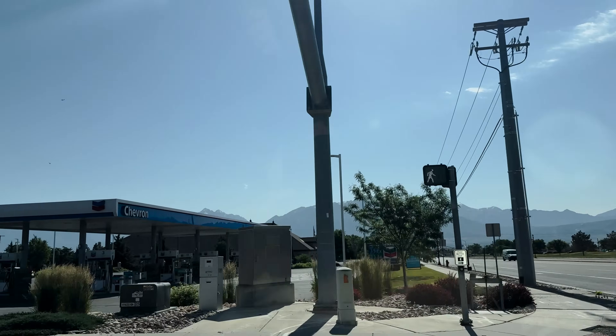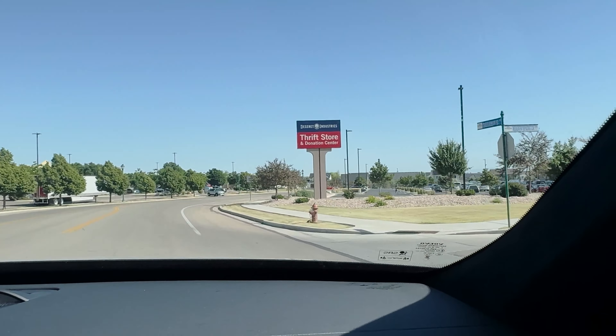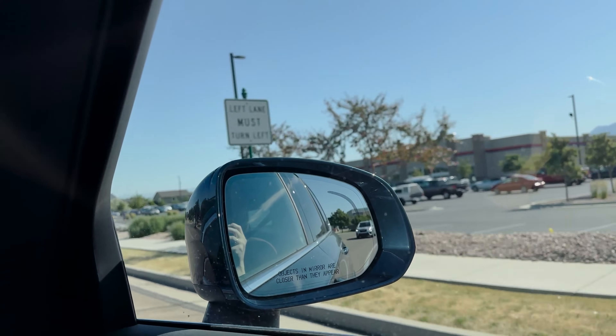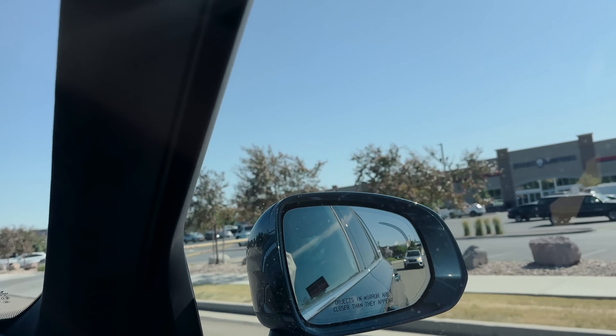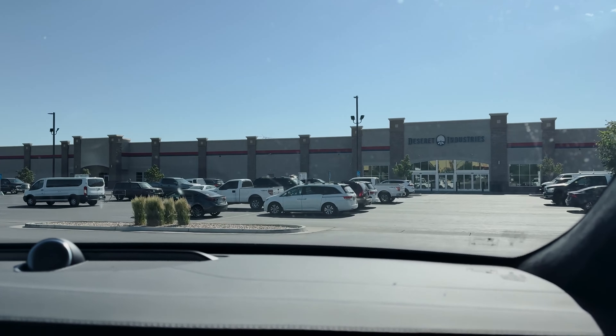We have plenty of room in the back so we're headed to another thrift store — the Riverton Deseret Industries. I'm hopeful that maybe there'll be some china here. They recently cleaned out their china section so they haven't had as much, but I'm still looking for broken china. We didn't find any summer-specific stuff at the last store, so we're also looking for that — sunflowers, Fourth of July, outdoorsy type stuff. This store continues to put out items so maybe there'll be something new.